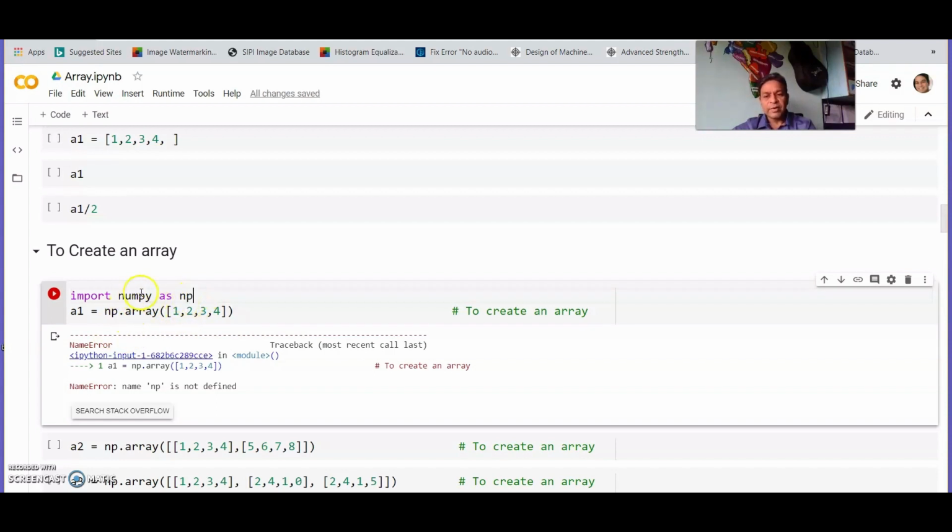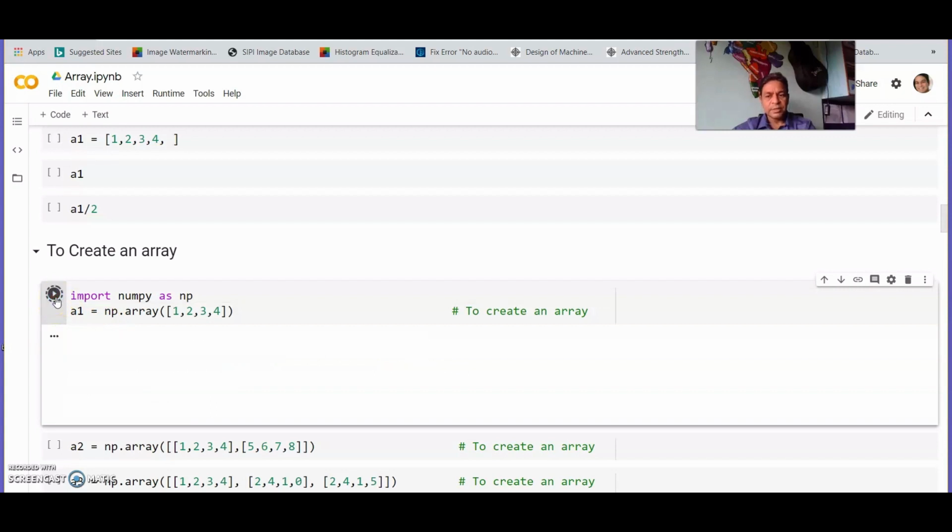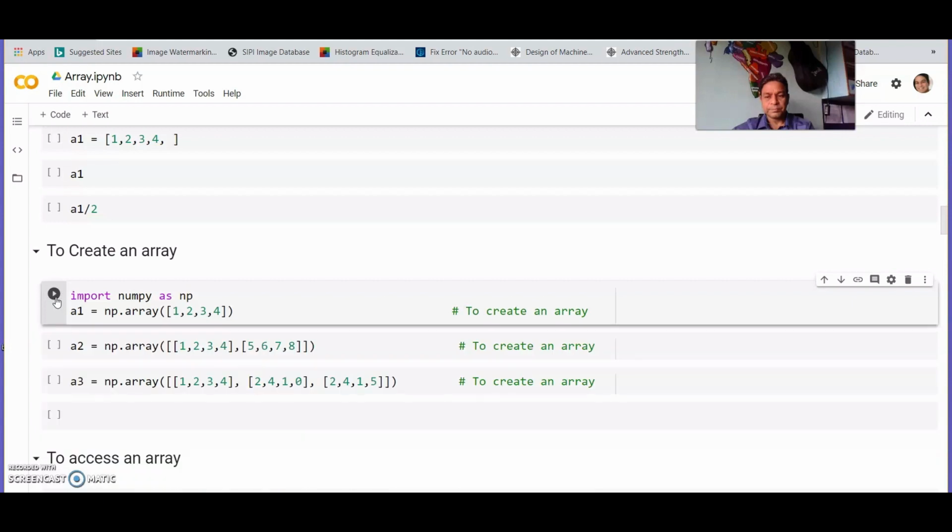Every time I want to write NumPy, I will not write NumPy; I will just write np. Okay, so import numpy as np. Now if I run this, let us see whether it gives some error. No error. It is executed.